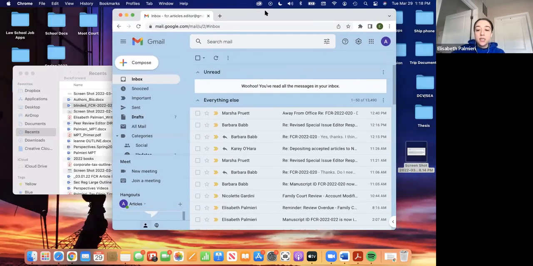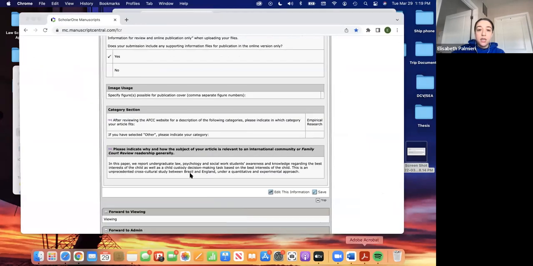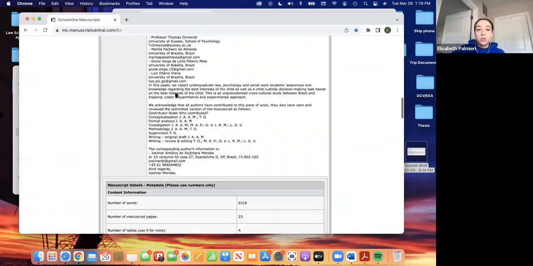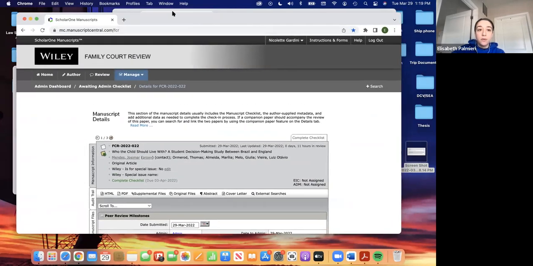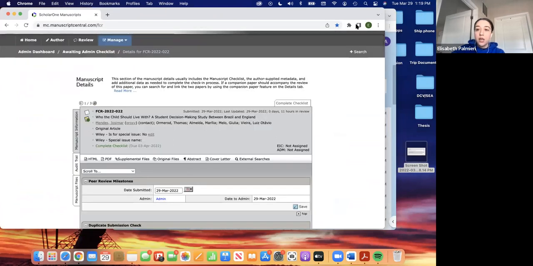And then once they accept to be the EIC, they might ask you to reject the article if they don't think it's right for publication, but that's honestly kind of rare. They usually have it go through the peer review process first. So if you had just done this, you would do nothing. You just wait until Barbara responds. And then if she asks you to send it to Marcia, you're going to send almost the exact same email to Marcia and just say, Marcia, I thought this would be better for you. Let me know if you want to be assigned.